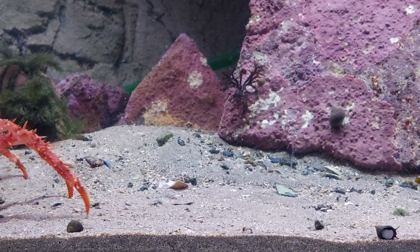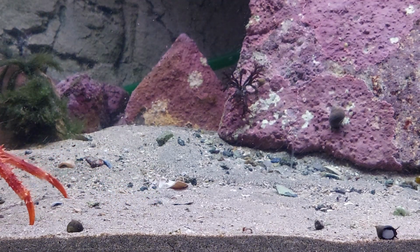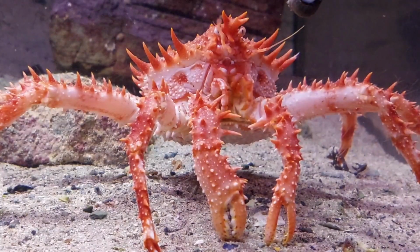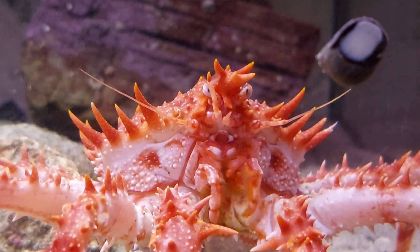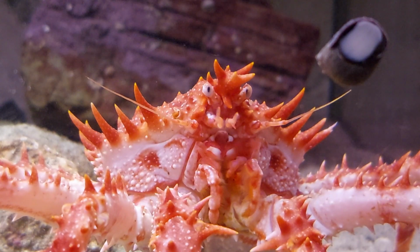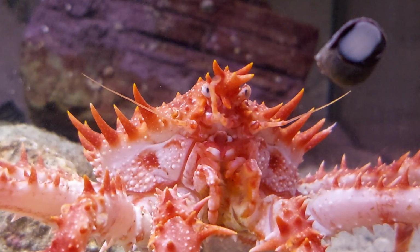Since this low lighting isn't making filming too much of an issue, I've decided to try a deep water habitat in this tank. The main challenge then though will be to get the livestock. But I do have some ideas on how to catch some, and also what to put in there. I'll try to make some videos from that eventually. This is going to take some time though, probably.